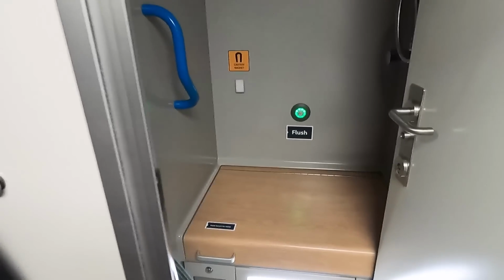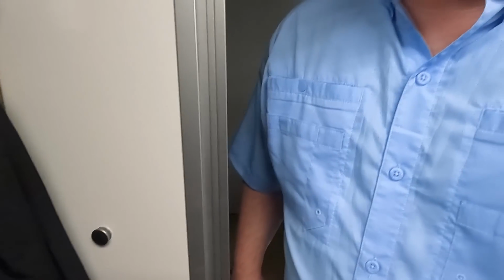And the other thing I wanted to mention that I've really realized for this sleeper car is this really is one of the quietest sound compartments I've ever been in. You can't hear anything. I know there's people walking around out there, can't hear it. I feel like I could yell in here and nobody would be able to hear me, and they could yell out there and we couldn't hear them. These walls are rock solid, soundproof, thick walls, unlike anything I've ever been on. This is a first class sleeper car, and we are really excited to be here because we love sleeper cars, and this is probably the best one we've ever been on.